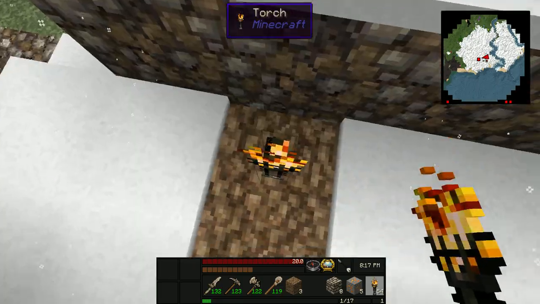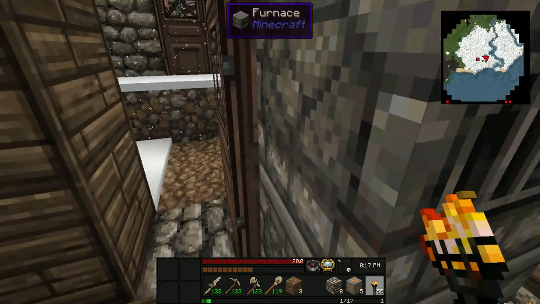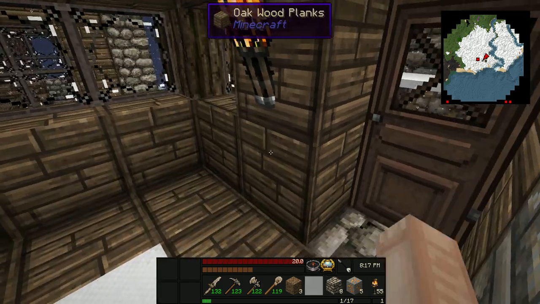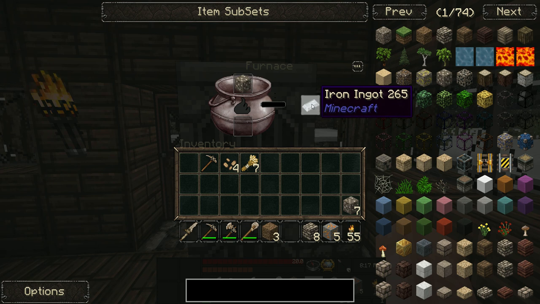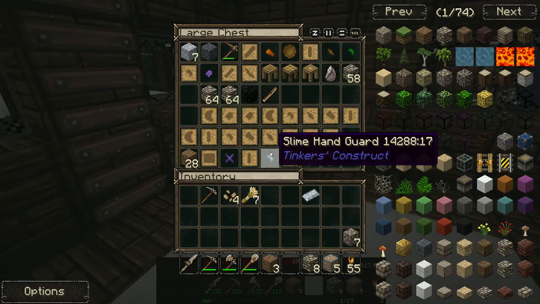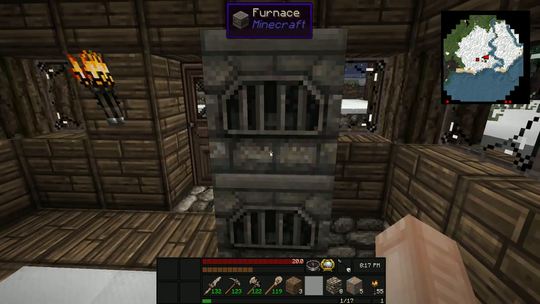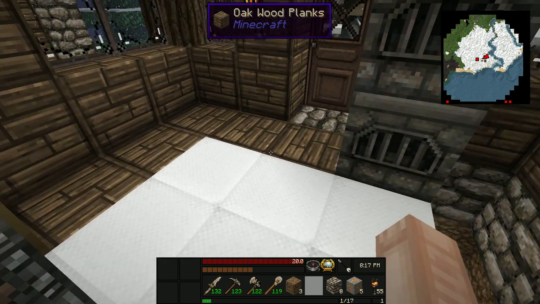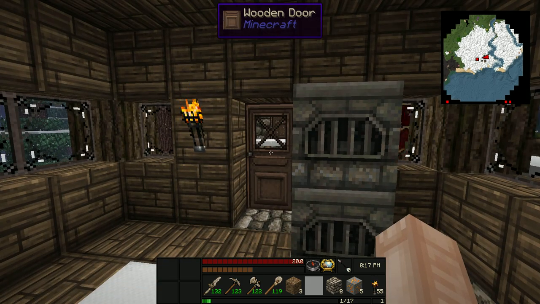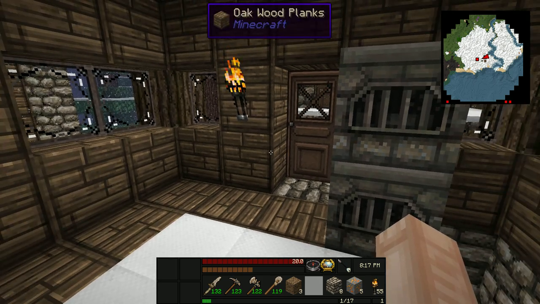Holy crap, scared the hell out of me. Slam the door. Got one iron. And what did I use all that coal? I sure did. Crap. Oh well. Looks like we're gonna have to get some more coal when I get back. Alright, and for now, I bid you adieu, and I will see you next time.